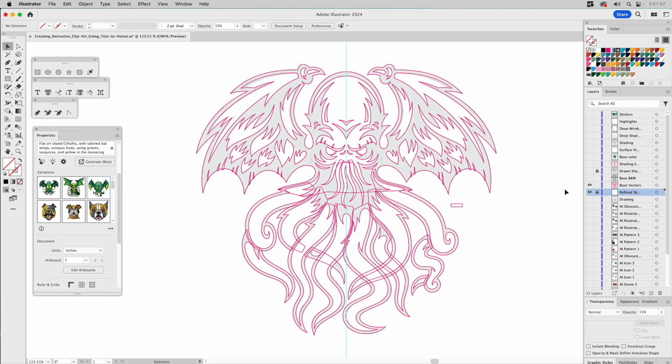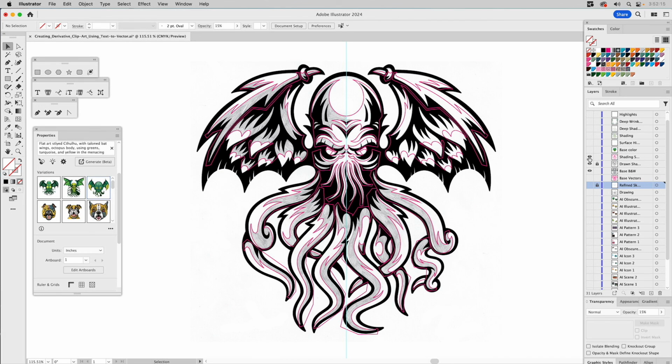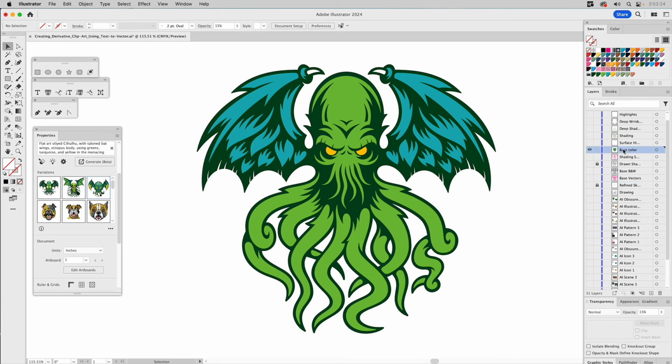These are all the shapes that I use. Eventually, I'll fuse all those together to create my base black and white artwork, as you can see here. This is where I'll print this out, go back to analog, and draw on top of the printed black and white artwork with a pencil to figure out my shading, because it goes a lot faster than noodling around in Illustrator for hours. Then I'll build those same shading and detail shapes the same way I built my base art. So when it's all said and done, I have my final base color. Then it just comes into the detailing in this case.